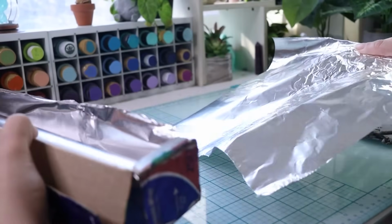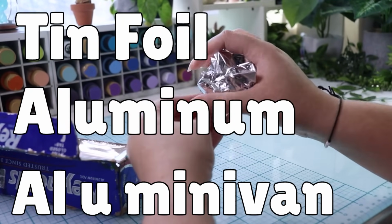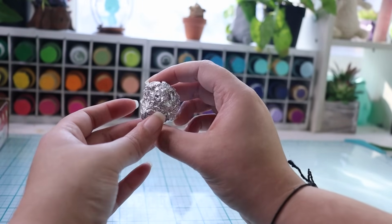Alrighty, first step is grabbing some tin foil, aluminum foil, or that snazzy aluminum foil, and squish it into the rough shape of a little fantasy sparkle lizard, also known as a fairy dragon.